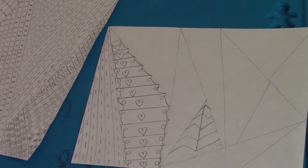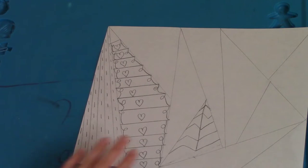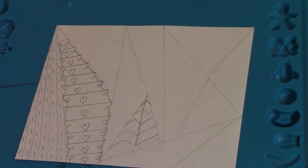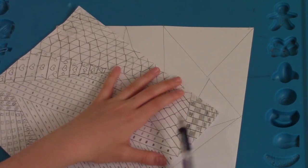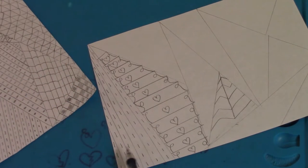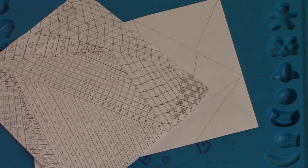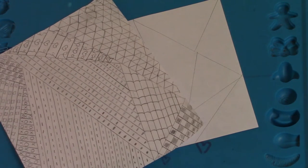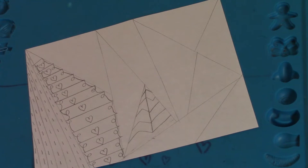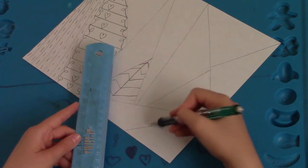Once you finish that, you can just add whatever type of designs you want. If you find out a cool design to do, please leave that in the comments — I would love to know. Next we're going to be doing a checkerboard with one of the smaller triangles. As you can see in this one, it slowly goes off the page, so just like the road one it slowly goes down off the page, which gives it an optical illusion. To do that you just do a checkerboard like you would — you just draw straight lines and then do lines across.